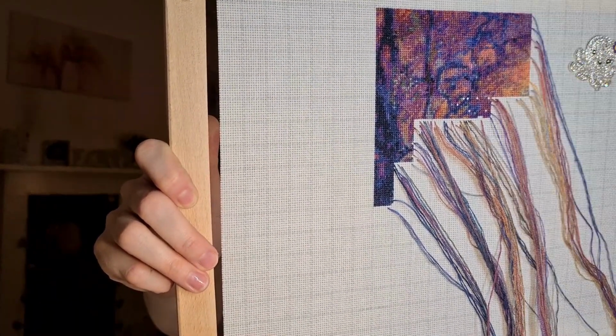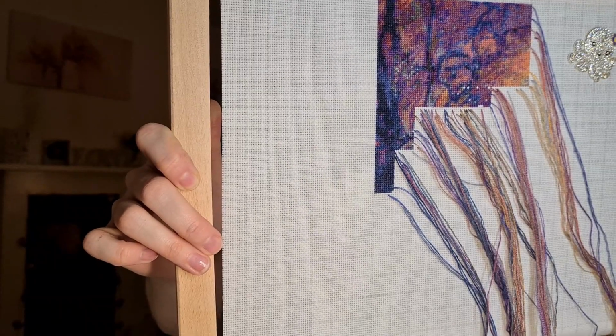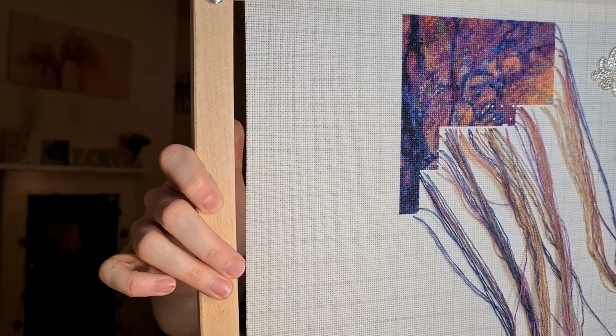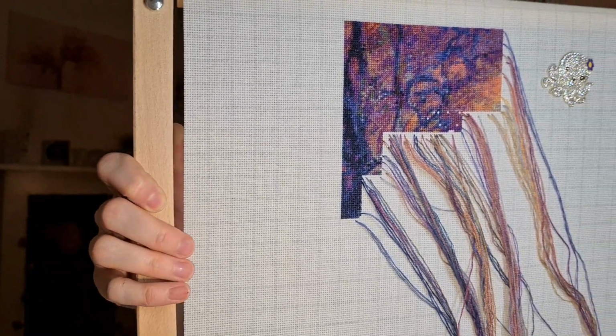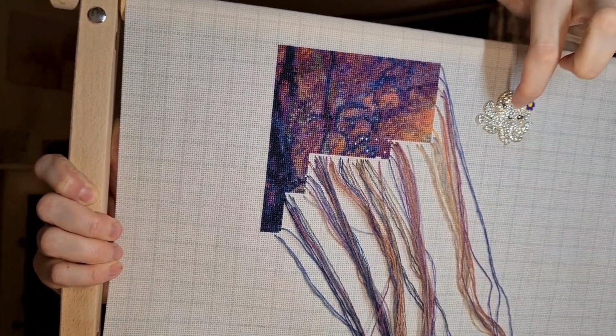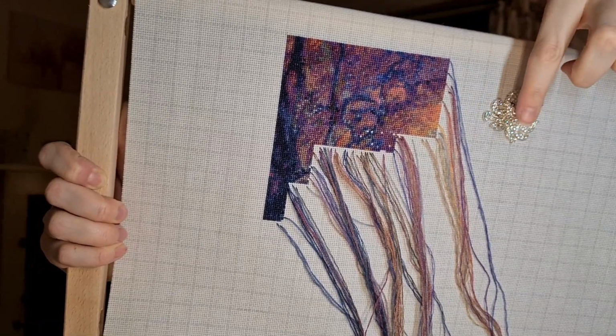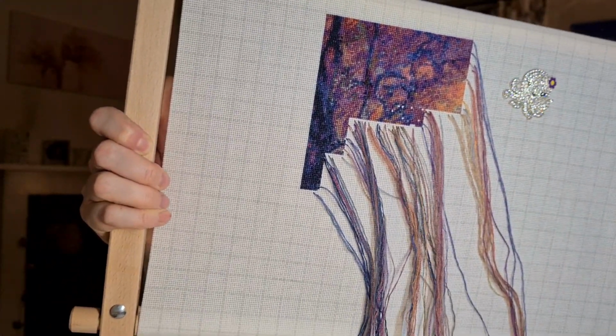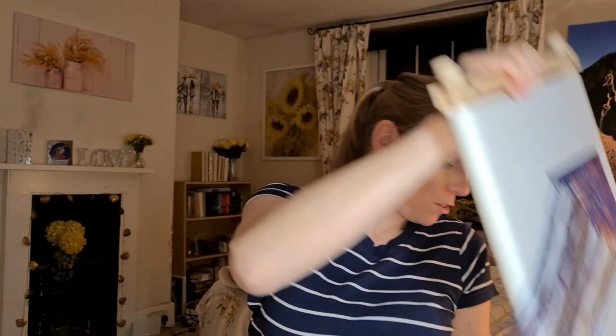I'm not quite a page finish yet, but I'm not very far away, and I think then I'm going to go on to this area here. So my second page will be this one rather than down here. But yeah, that's coming along, and that's another one that I'm really enjoying doing. In fact, there's not any that I'm not, apart from one which I will show you in a minute. I think that's going to be the next one up anyway.